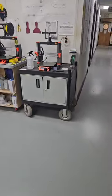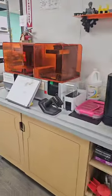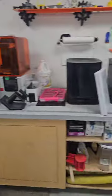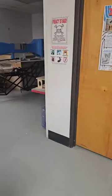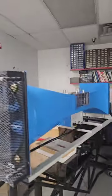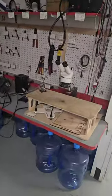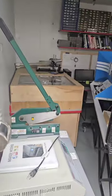We have 3D printers, both filament and resin that you can use. And then through this area, looks like it's closed, the electronics studio. So you can use all of this electronics equipment to work on any electronics you might have. There's also a PCB circuit board cutter here, so you can cut your own circuit boards too, which is nuts.